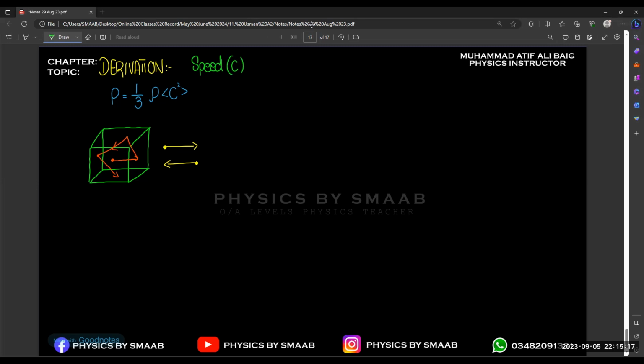Okay. So your forward momentum is, let's suppose, positive. Your backward momentum will be with negative sign, because we know that in the concept of momentum you already studied that due to change in direction, your momentum contains a negative sign because of opposite direction. Okay.